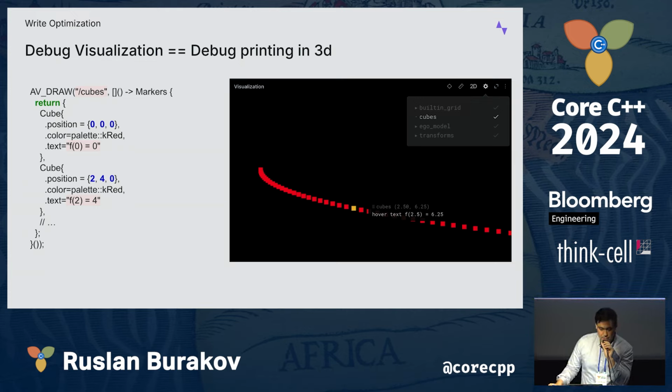So we designed this avride macro with essentially a printing statement, but in 3D. You have to register one and only one place to declare your topic. It's data-driven, meaning that you draw something and you instantly see it on the screen. It also has a nice property that while you're viewing, for example, we have many teams, and on average we have 50 to 100 visualization topics, and each team needs only a small subset of them. So the end users can download only what they need.